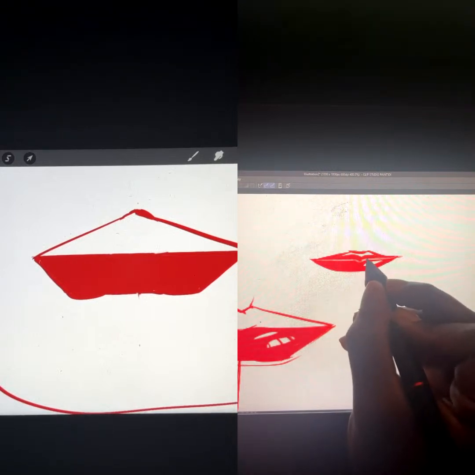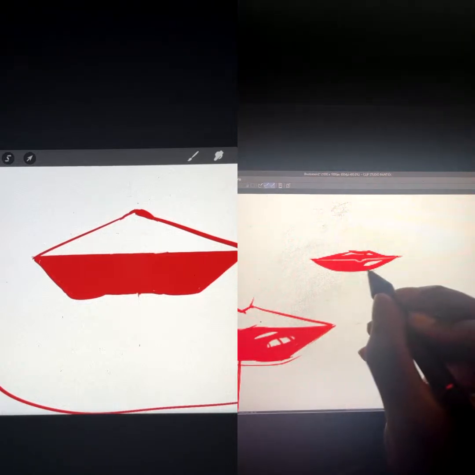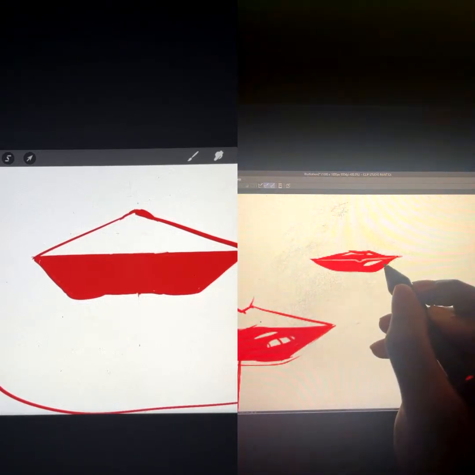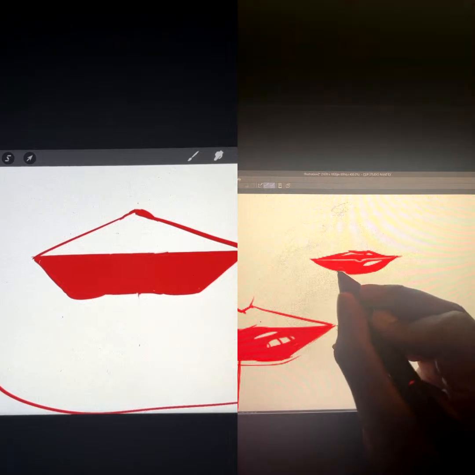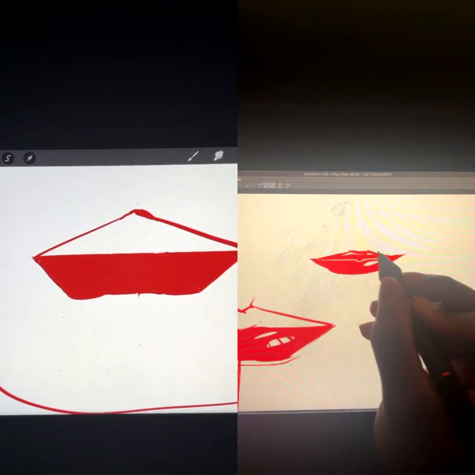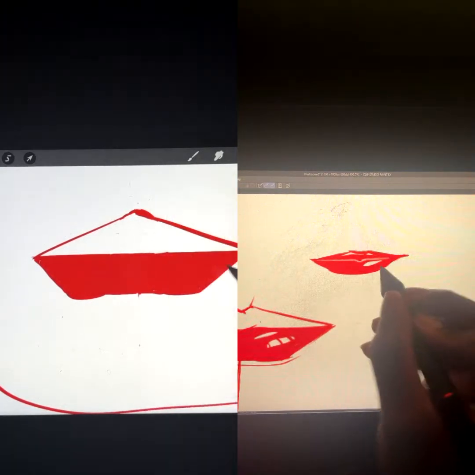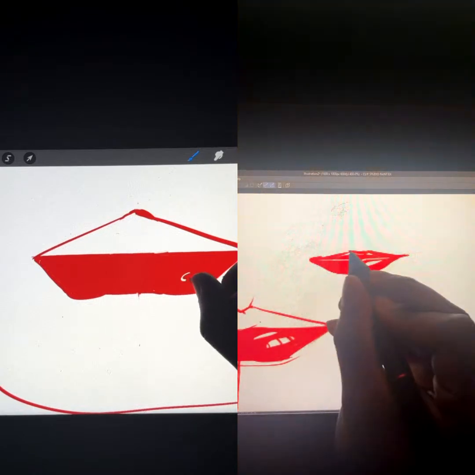There we go. Kind of correct that angle a little bit more. There we go. Look at that. So would that be more of a white dot in a sense?